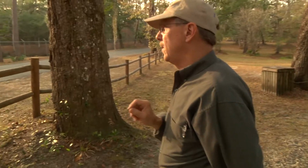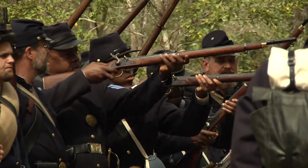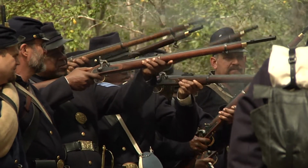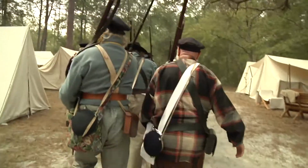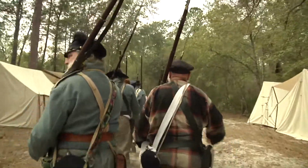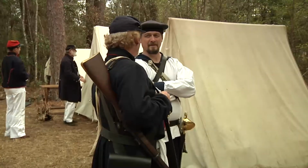This battle really piques my curiosity, because most battles in war, like in Virginia, are a bunch of white male infantry from either army fighting each other. In this battle, you've got United States Colored Troops, or the bulk of the U.S. infantry. You've got cavalry, who are Floridians, who have sided with the North, fighting on that side. You have cavalry from the South. You've got gray-haired older men from Quincy, the Gadsden Grays, Gadsden Militia. You've got the cadets from the West Florida Seminary. And you've got Navy men running the guns.